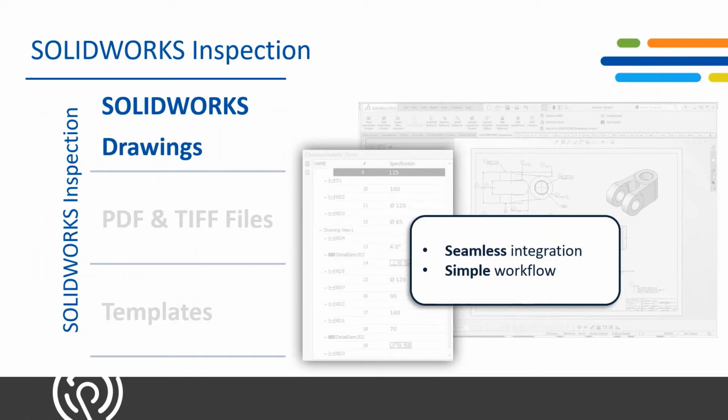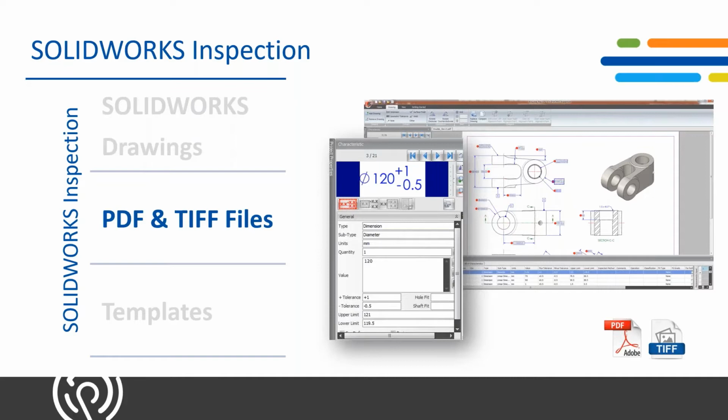All right, so with the SolidWorks native drawings, you can see how it's got that seamless integration because it's a SolidWorks drawing. We're using it in SolidWorks. You saw how quickly all of those balloons were formed for us, and then we can export that to Excel. So it's a very seamless workflow that we have. We can also do a very similar thing with PDF and TIFF files. As I mentioned before, this is going to be in the separate inspection standalone application. And this comes with your seat of inspection. So it's not an additional charge that you have to pay. For every seat of inspection, you also get a seat of this standalone application.